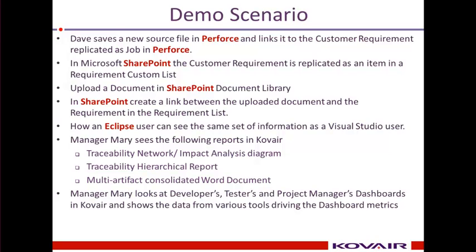And finally, we'll also see how an Eclipse user can do and see exactly the same thing which a typical Visual Studio user does. As a matter of fact, we find that there are many organizations where both Eclipse and Visual Studio are used by the development. And then finally, we'll come to Kovair, and as a project manager, Mary should be able to see all sorts of different kinds of reports and the traceability hierarchy, traceability network diagram, and a number of different kinds of dashboards and reports.